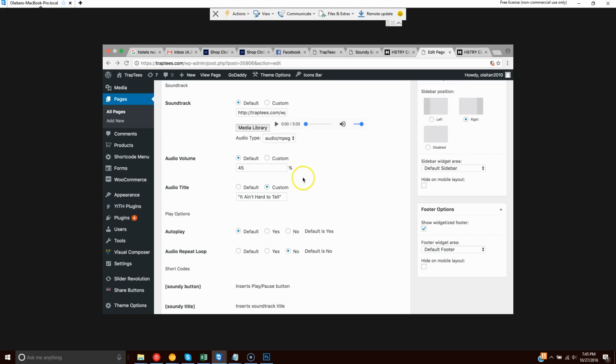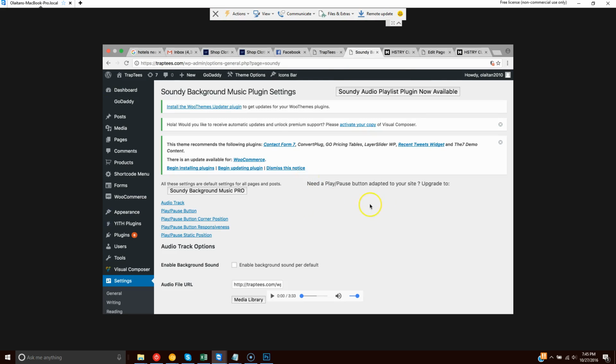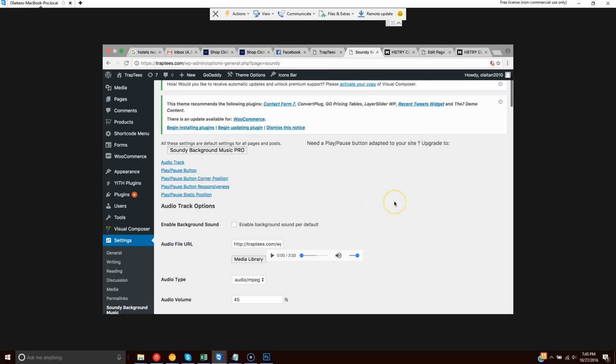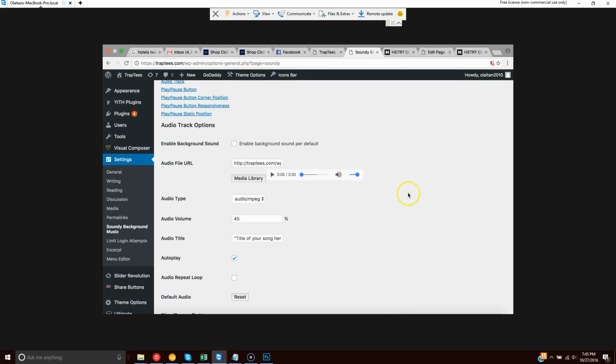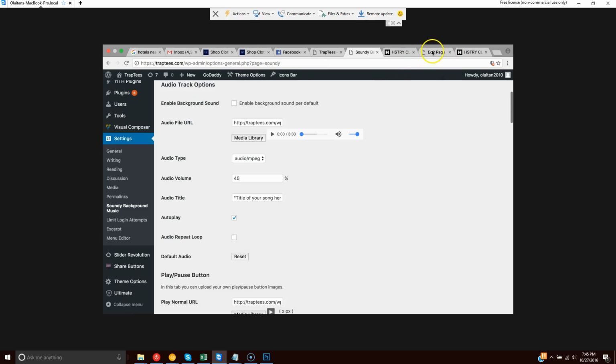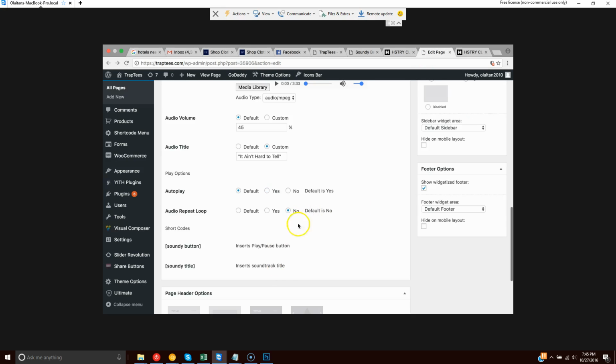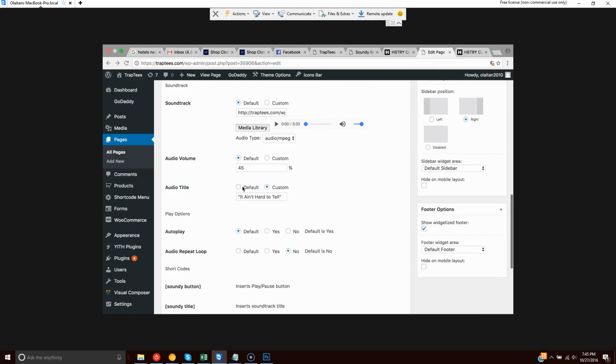So when I'm on that page, this is setting up the default settings for the entire site. And then this is specifically for the page that we're working on right now. And I think this is the only page that we enabled the audio. So you turned it off here, okay.